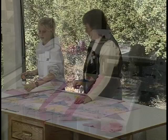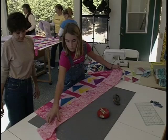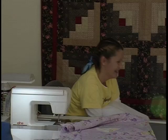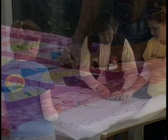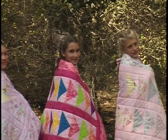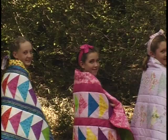Remove those pins and add that lattice. Pin those rows together and square off the corners. It's time for batting and some backing and machine quilting. Team pinning worked great for us. And then add those last stitches. The girls had a great time and will remember it forever.